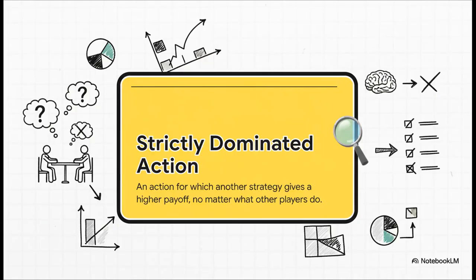And the key concept here is what's called a strictly dominated action. It sounds technical, but it just means an action is strictly dominated if you have another option that's better in every single possible scenario. It's a move you would literally never make. Remember back in our game how demanding 0 or 1 was always a bad idea? Those were strictly dominated actions.